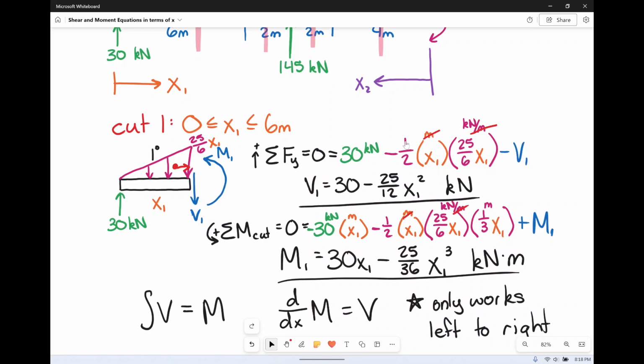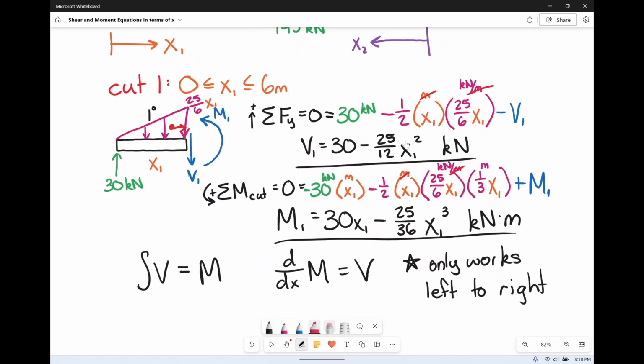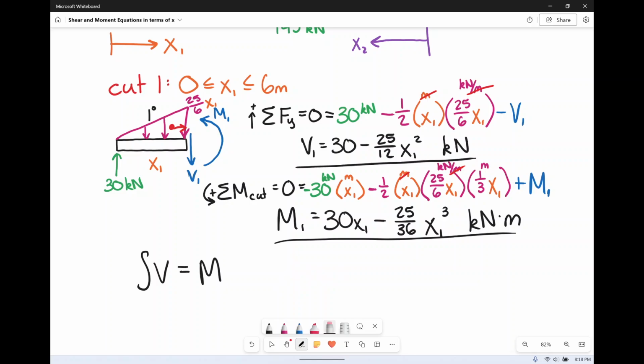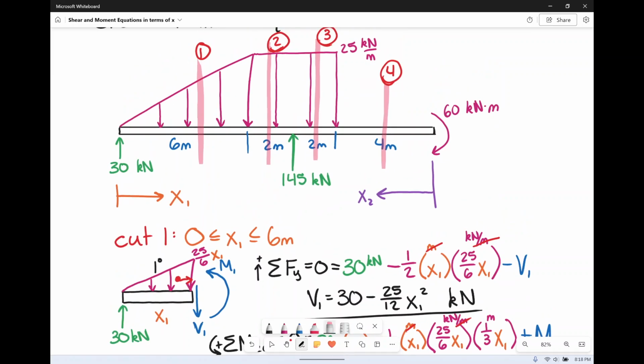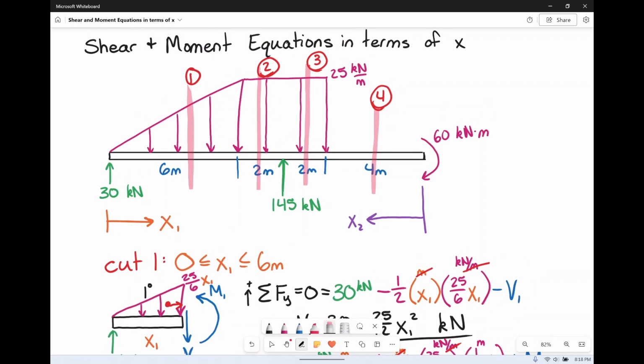And this is the only time we're going to do that, because at this point, I will tell you that I went through and attempted to work out the problem with cut 2 going from the x1 direction. And oh boy, that's a really, really nasty one. So let's not do that. Even I looked at that equation and said, no, that's a bit much. It was too many parentheses, and it's just straight up gross. So I'm not going to do cut 2, actually. I'm going to say no more in the x1 direction.